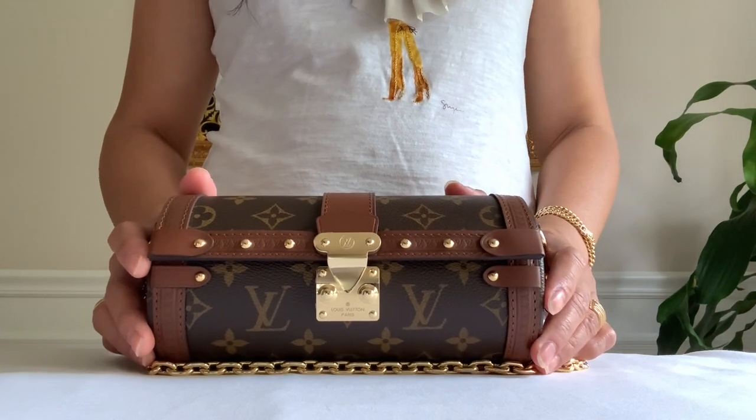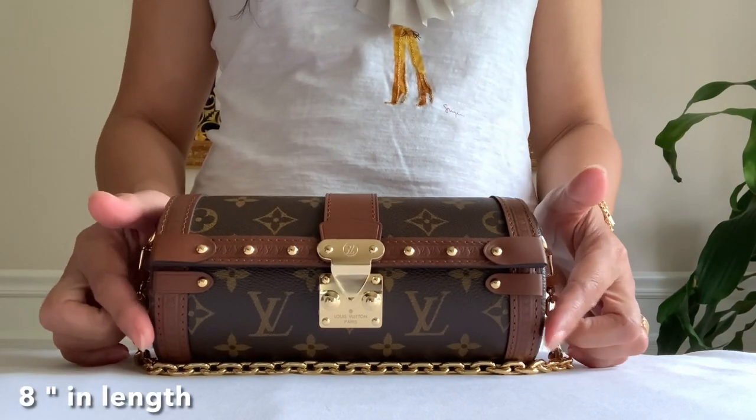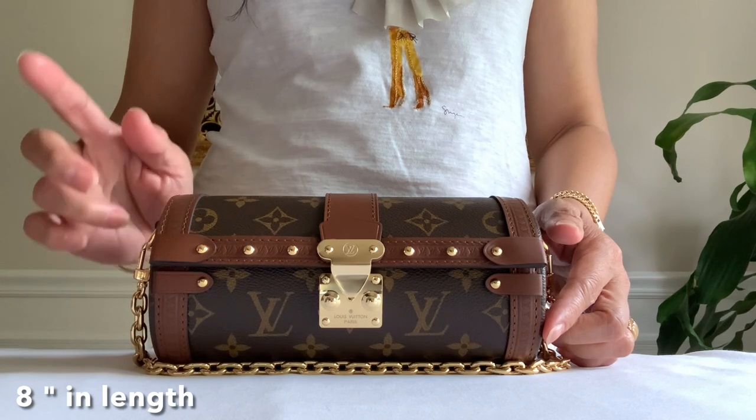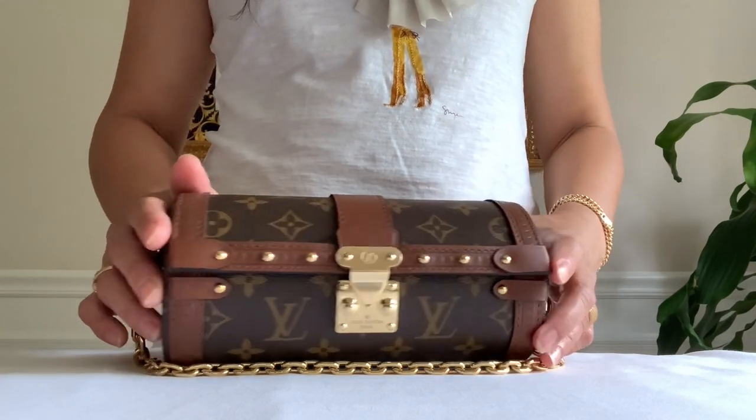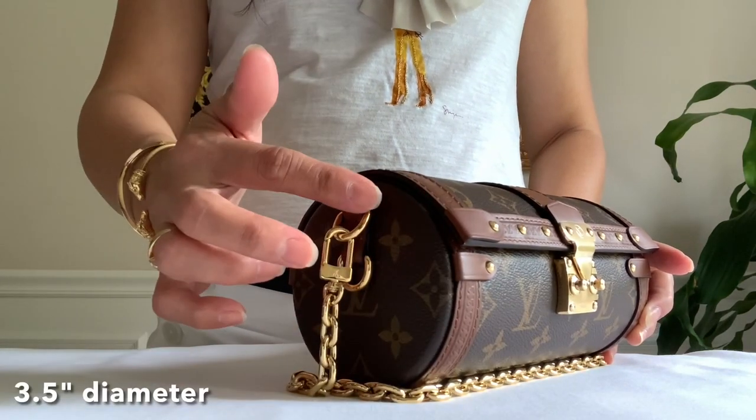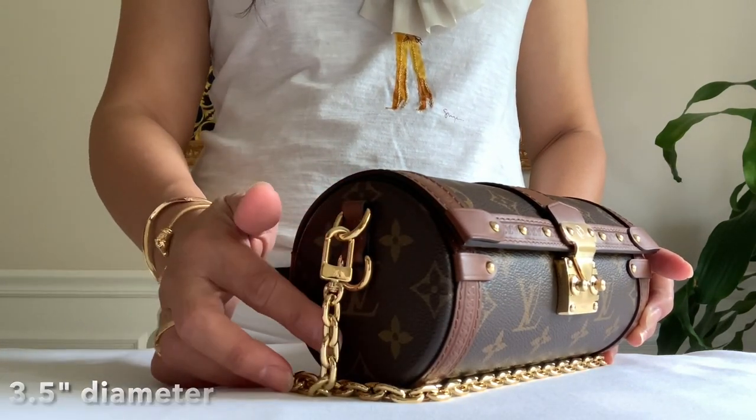And as I mentioned, it is 8 inches in length, not 7.5 as it's written on the website. And the diameter of this side is 3.5 inches.